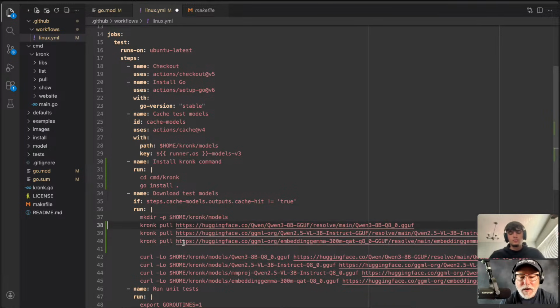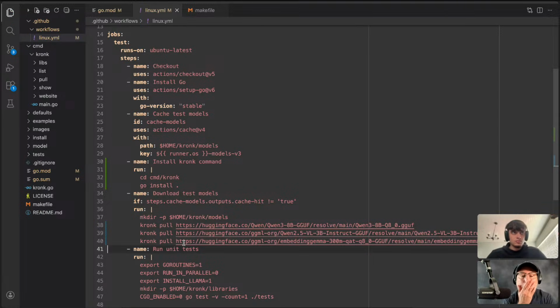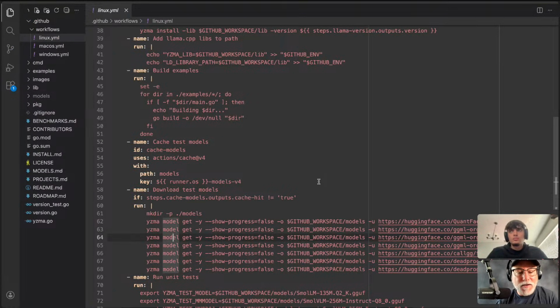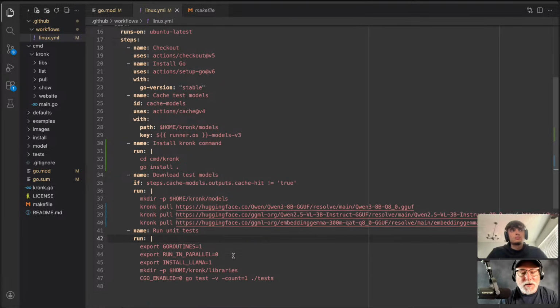So I got the Qwen 3, this with the projection and the embedding. Okay. I think that's all I'm using. I'm not doing a test on audio. I do a chat test with reasoning and everything here. I can't run the GPT models in GitHub. They're too big. I do the vision and I do the embedding. So following what Ron is doing, that should work.